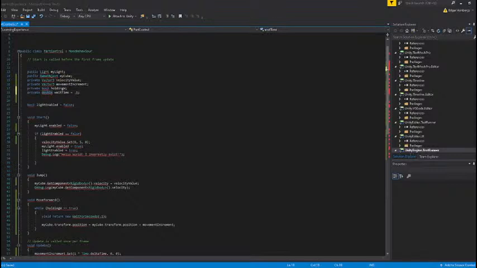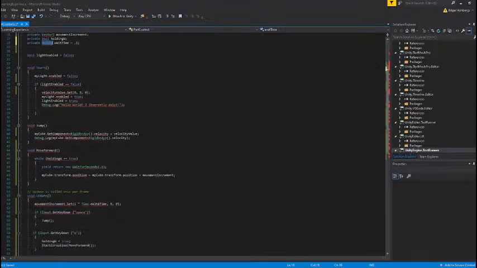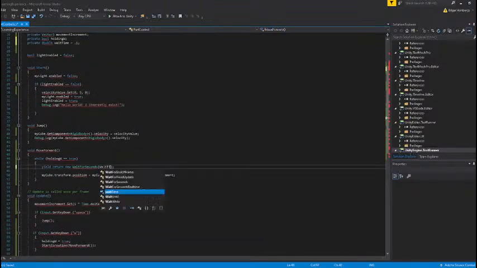Wait, hold on. Real numbers, yeah. Cannot convert double to float. Wait time.